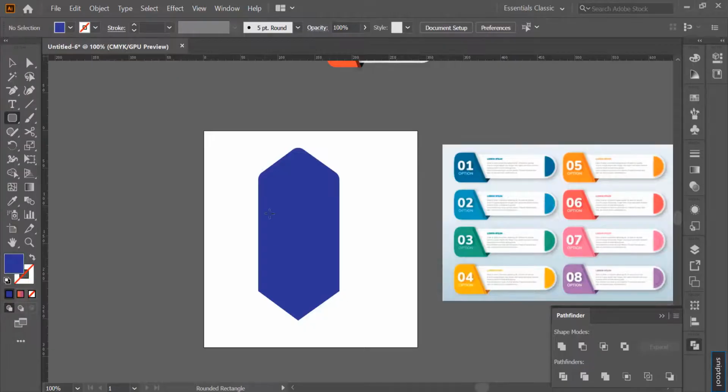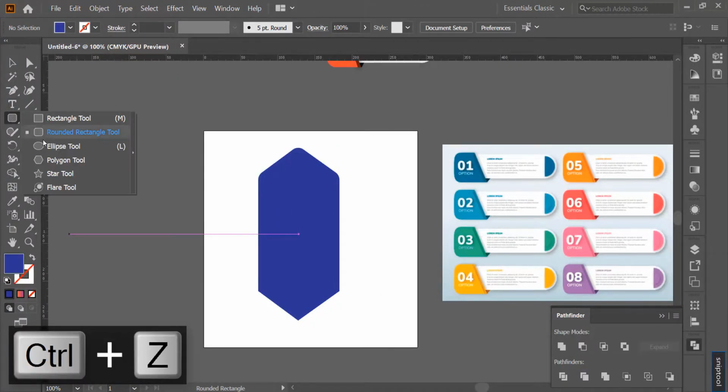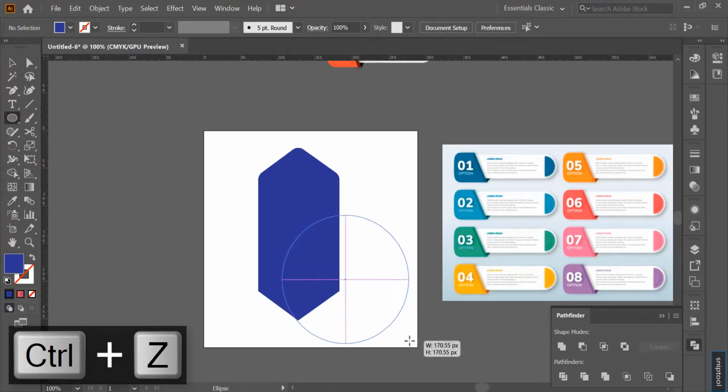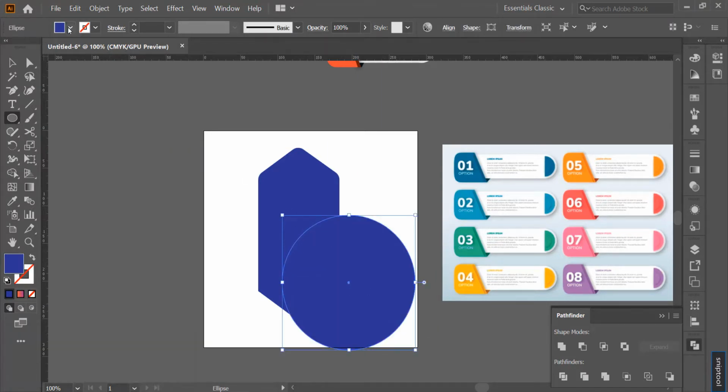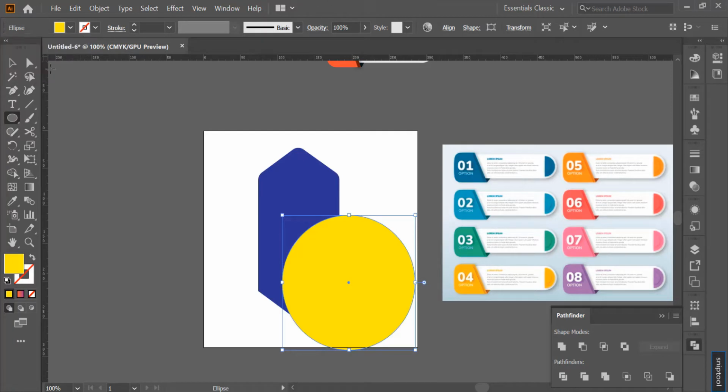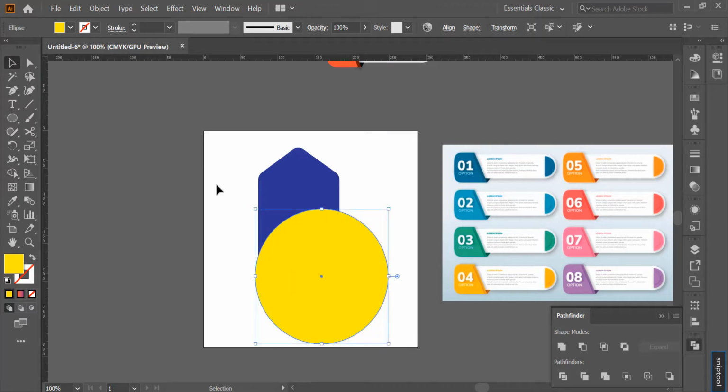So what I need is to create an ellipse. So I create a big ellipse. I'm going to give it a different color, and this ellipse will cross intersect the other side, just like that. Then if I select all of them, then I choose to divide.